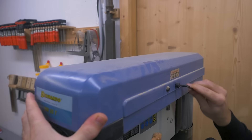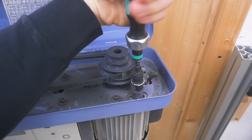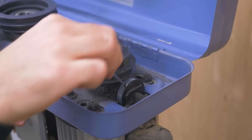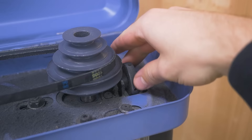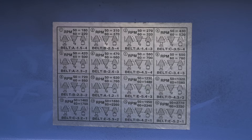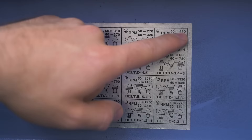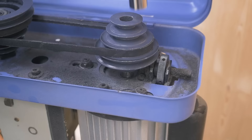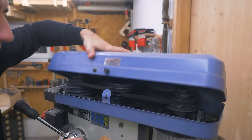I'm so done changing speeds this way from my current drill press. You have to open the lid that's bolted shut, loosen the three nuts that hold the motor, loosen the tension with this ingenious thumb screw and allen key a quarter turn at a time, change the belts to one of the 16 available speeds — of which like four are actually useful. Then tension the belts again, retighten the motor bolts, close the lid and bolt it shut so the micro switch triggers.